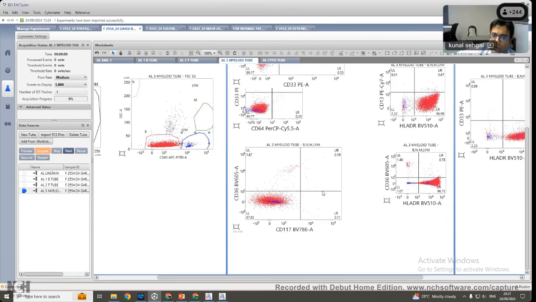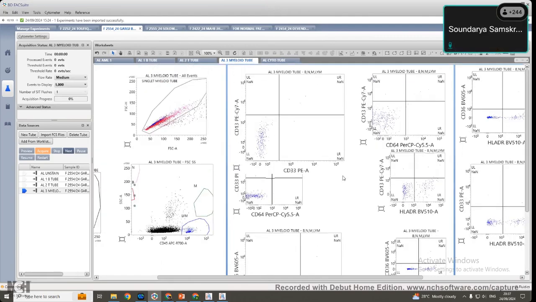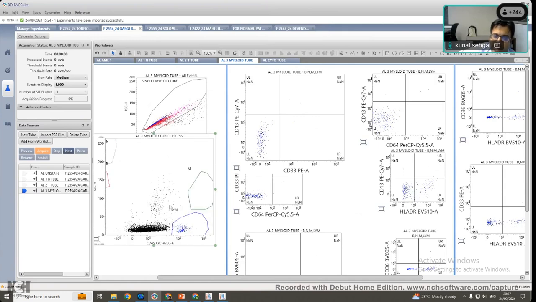So you first get lymphocytes. I get my lymphocytes. Lymphocytes are also negative for CD33 and CD13, normally also, right? So what population can I get to check if CD33 or CD13 was put? Is there any normal population in this plot which I can get and study if the CD33, CD13 antibody was put or not?